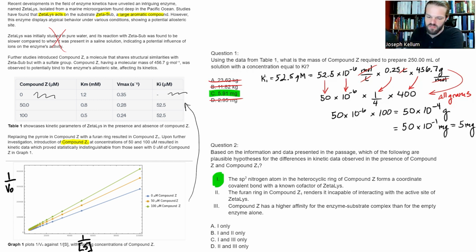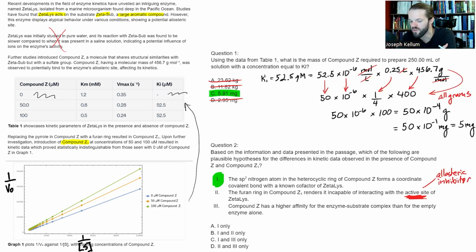Remember, I've stated this multiple times here. Compound Z is not acting on the enzyme active site. Compound Z is an allosteric inhibitor, meaning that the chiral ring in it interacts with the enzyme's allosteric site, not the active site. And so we don't care whether the furan ring binds to the active site or not. In fact, let's say that this statement is true, let's say that the furan ring can interact with the active site, the kinetic data would still be different. If it can't interact with the active site, the kinetics data is still different because it's a furan ring, right? It's not the chiral ring that we're talking about.